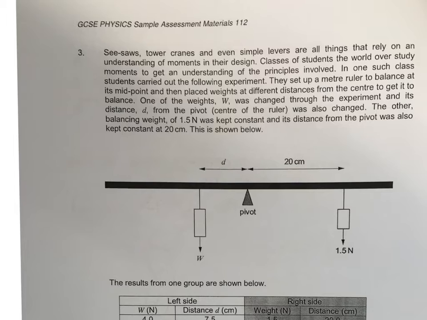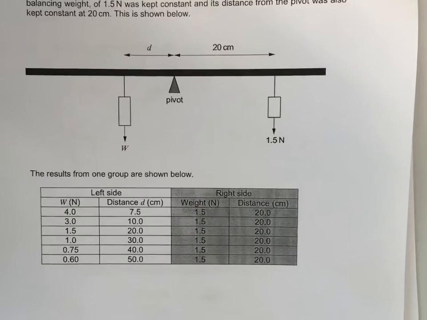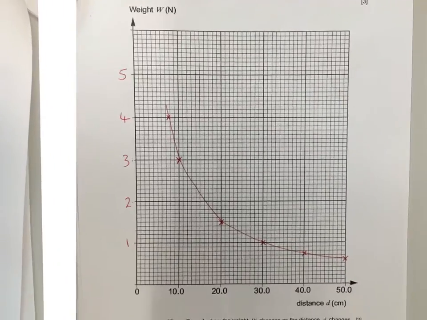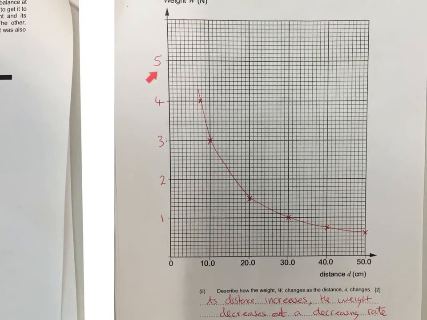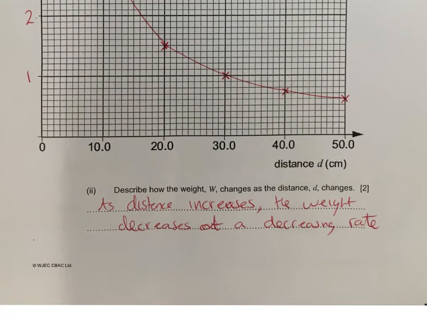Question 3 then, you've got the pivot and moment question. We've got a bunch of data. And this is shaded out on purpose because this is what we would need to be plotting on the graph over, I should say. It's worth 3 marks. So I've got a scale going up. I've got my plotting with a mark, and then I've got my line or my curve. And again, it needs to be a nice, straight, confident line.